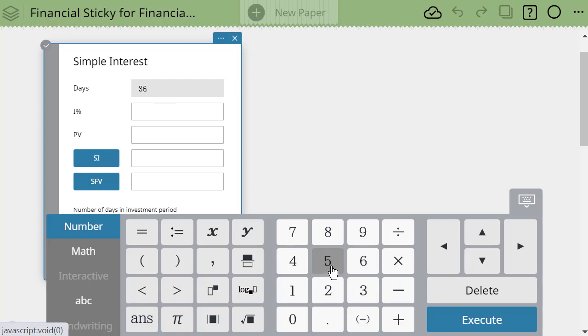So let's say we're going to check how much interest I would pay. What's my total payout if I took out a loan, let's say? And let's say my interest is 2%. It's a 2% loan. And my loan amount that I took out was $18,000. So I'm a small business. I took out a loan to help me buy some things. So now I'm going to say, how much am I going to end up paying in a year?